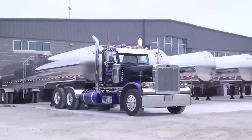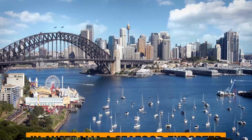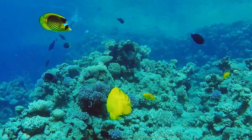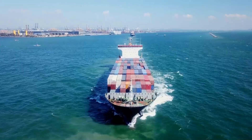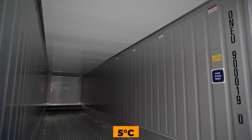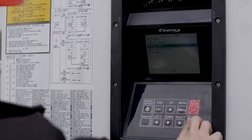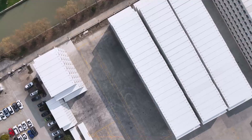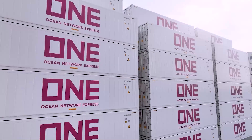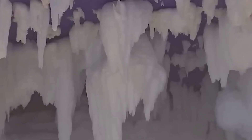The cost of the destroyed inventory was estimated at 280,000 euros, and the plant faced months of regulatory audits. In Australia, a seafood exporter lost an entire international shipment due to a delay on the tarmac during loading. The external refrigeration unit lost power, and the internal temperature of the containers exceeded 5°C for over 4 hours. Customs authorities at the receiving port rejected the shipment on arrival, citing health risks. Often, the product still looks and smells fine — but inside, bacteria has begun to grow, and the safety window has already closed.